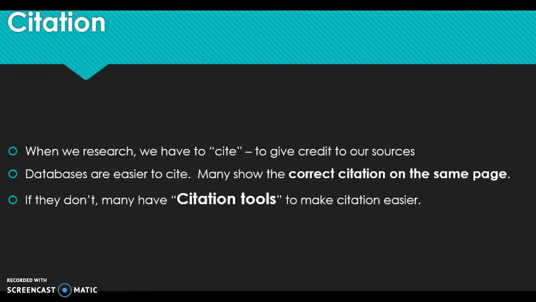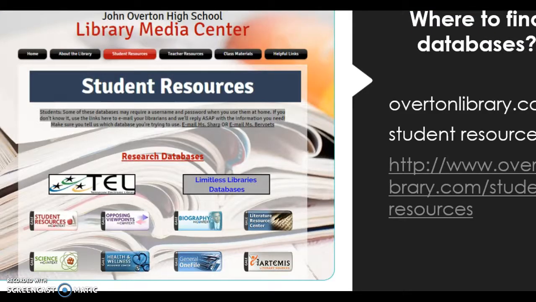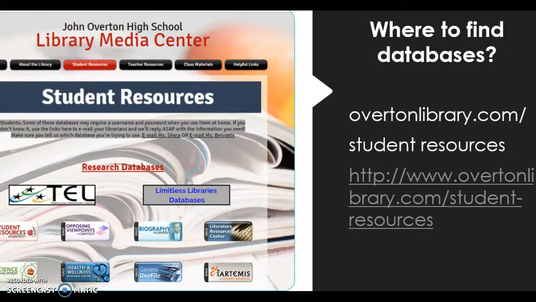When we research, we always have to cite to give credit to our sources. Databases are easier to cite because most of them show the correct citation on the page. And all you have to do is look for the thing that says citation tools, and it gives you the full citation.